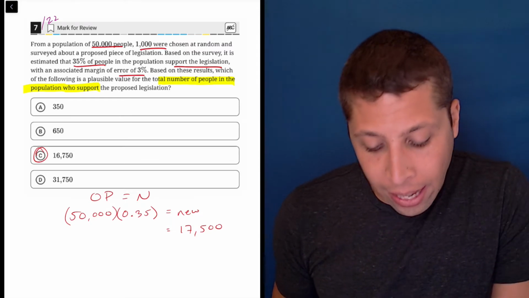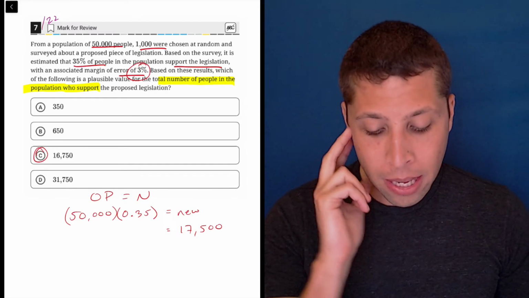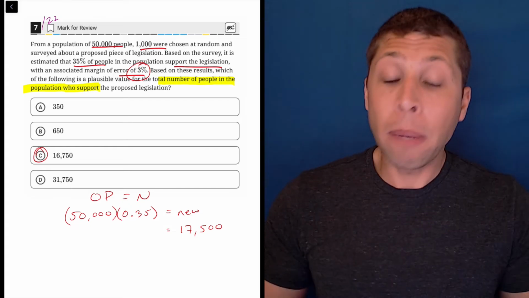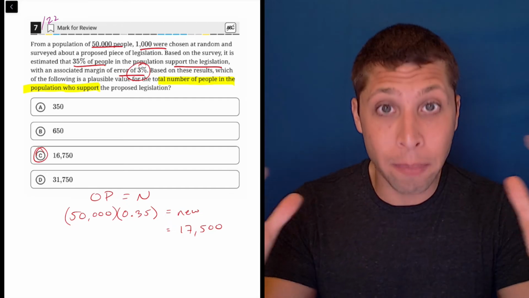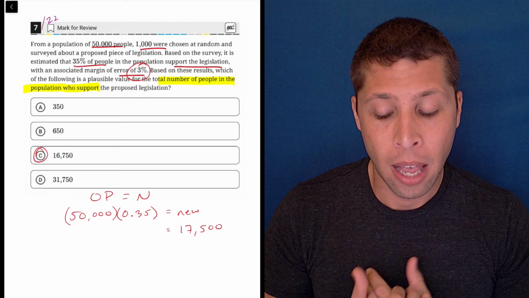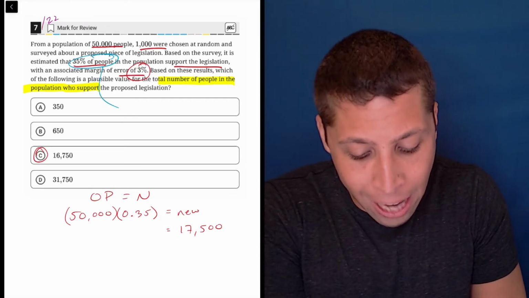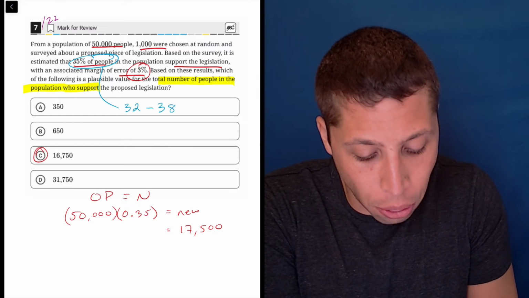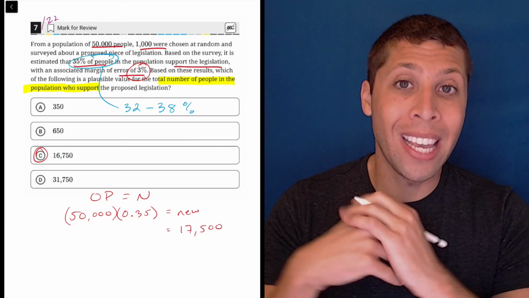And the reason comes down to that plus or minus 3%. Okay, so a margin of error means that basically the survey is a little bit inaccurate. And pretty much every survey is going to have inaccuracy built in, right? You're going from 50,000 people that you're trying to measure, and then you're only asking 1,000 to do the survey. You're going to limit yourself in some way. So the margin of error means that instead of 35%, the actual range of possible percentages is 32 to 38%, right? 35 minus 3, 35 plus 3. So it gives us a range.